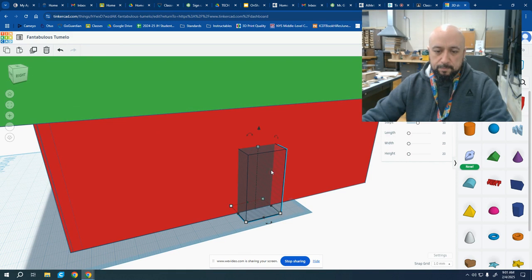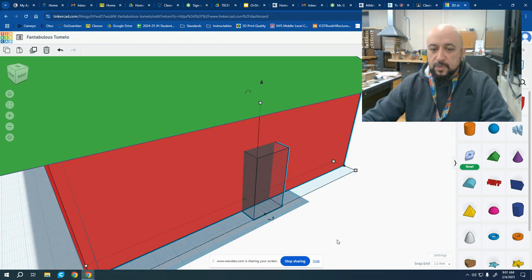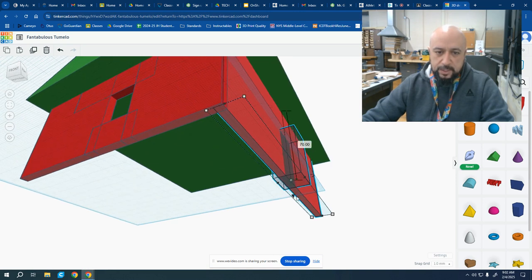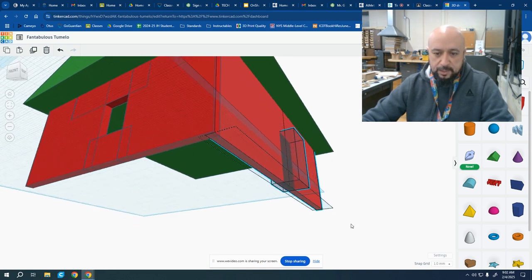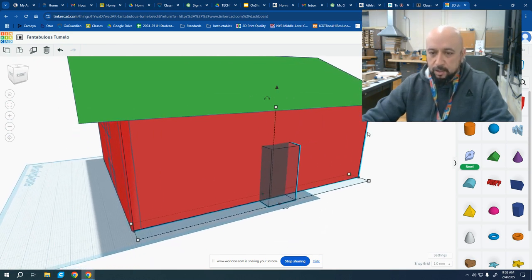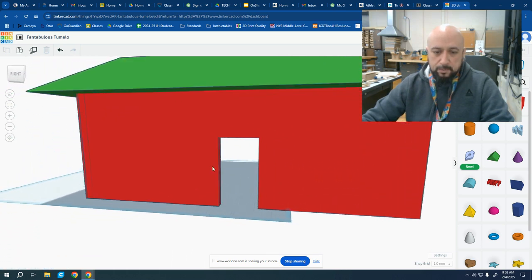Now I have my transparent box selected. I'm going to hold down the Shift key and select my wall. Do you see this? The selection box is as wide as the transparent box and as long as the wall that I selected. Those are clues to let me know that I have both selected, along with these blue outlines. Once I have those selected, I'm going to come up here to where it says group, this button. I'm going to click it. When I do, look at that, it cuts a hole in my wall.